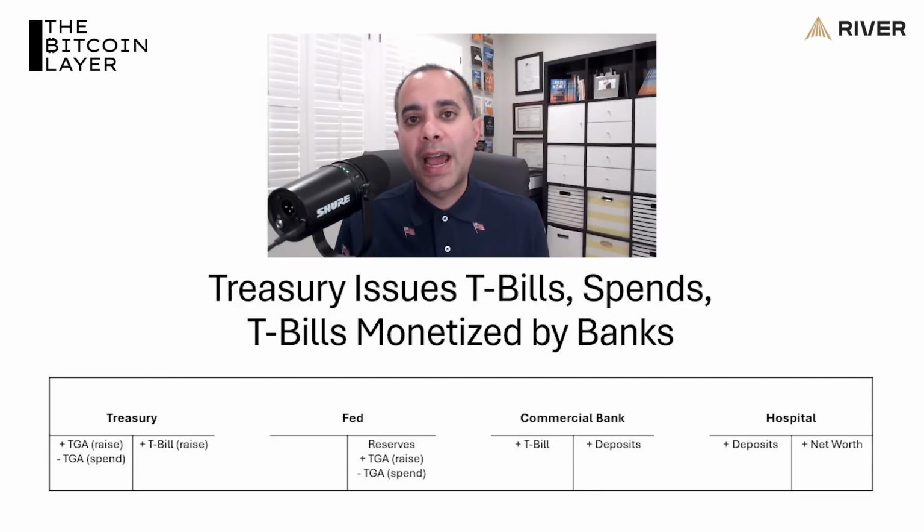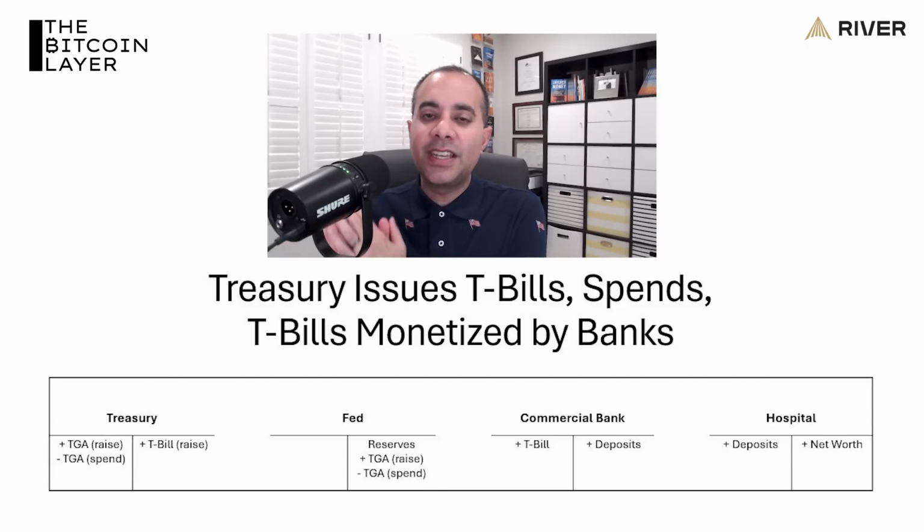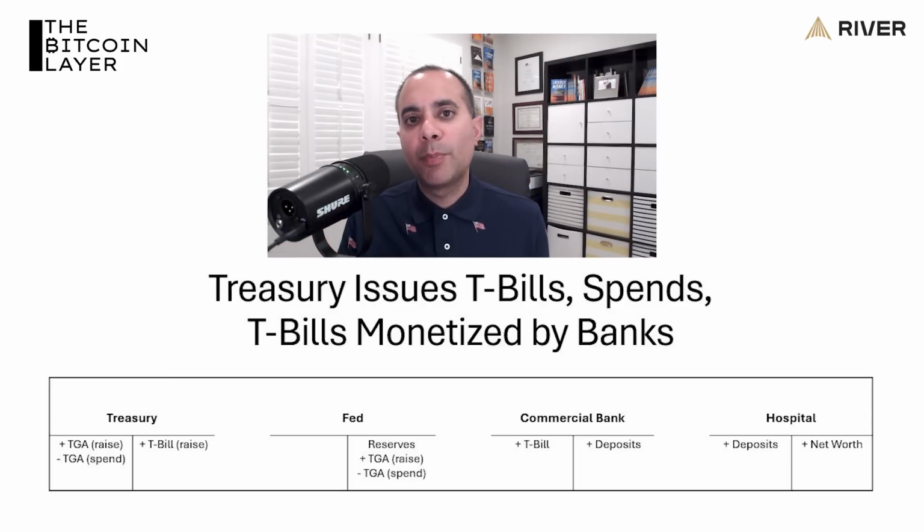And in this example, I have the commercial bank that's going and buying the T-bill. So the commercial bank shows up to the auction. It buys the T-bill. It puts the T-bill on the asset side of its balance sheet. Now, does it send reserves to the Treasury via the Fed's balance sheet? No, it doesn't have to, because in this example, and this is the key, this is what people miss, Wells Fargo bought the bill, but Wells Fargo's client is the hospital. So Wells Fargo buys the bill. Now you can work backwards.